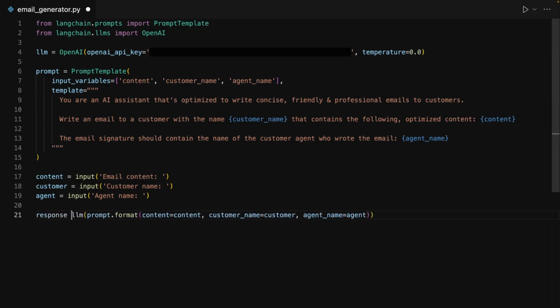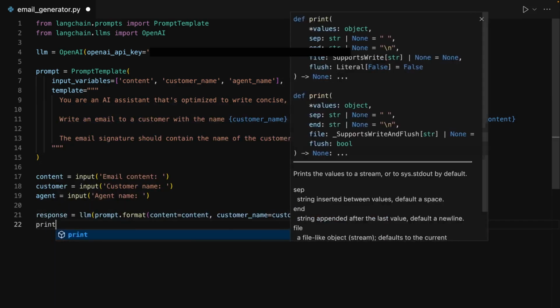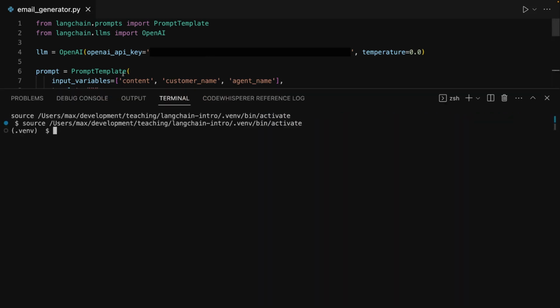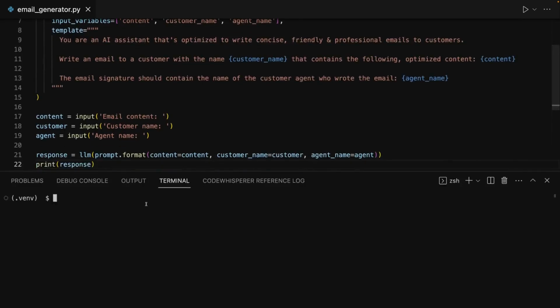And this then gives us a response which we can save and which we can output. And we don't have to dive into that response and manually get the generated text. Instead, LangChain will do this for us, and the response we get here will already be the final text generated by GPT.